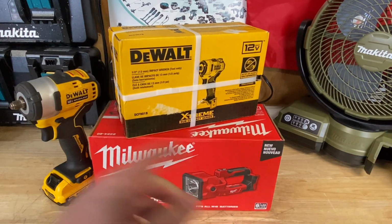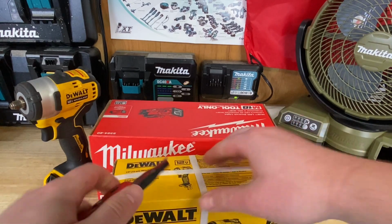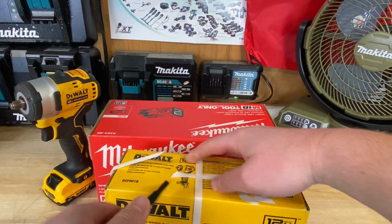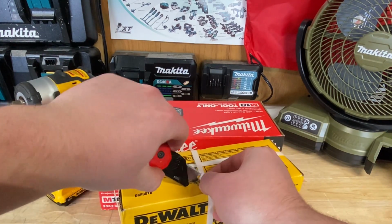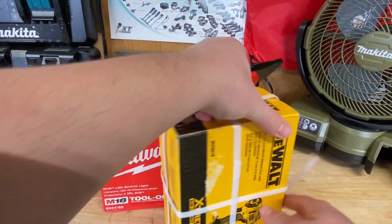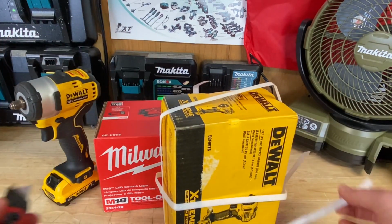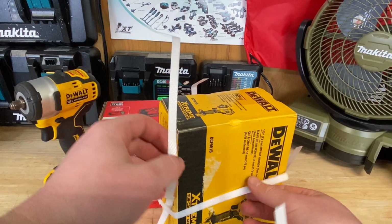And I've been using that 3/8 inch impact from DeWalt for quite a while now. I've got the other version as well, the even smaller one. However, that one is actually pretty weak. I'm not saying necessarily pretty weak, but it's not the most powerful compact impact I've seen. So I wanted to pick up the 1/2-inch version of this one and really see what it can do. Even though I know it's the exact same specs as the 3/8 inch, I just like it for convenience.